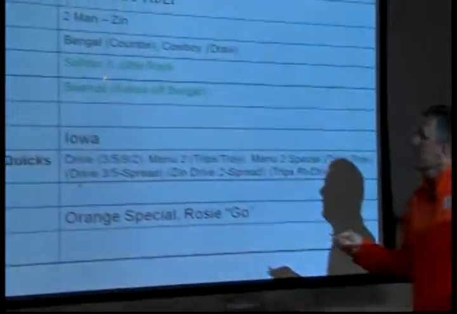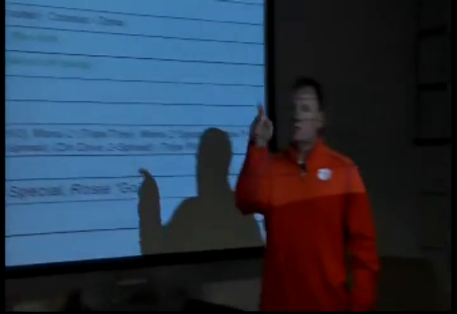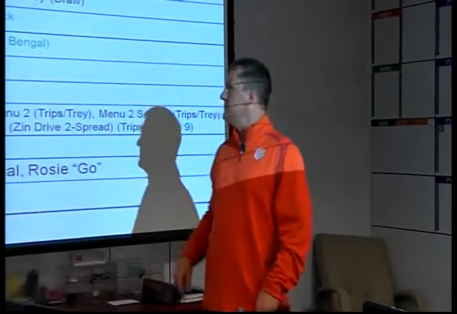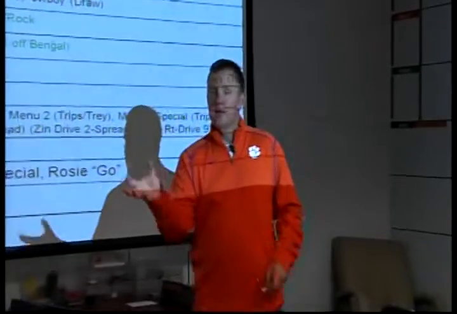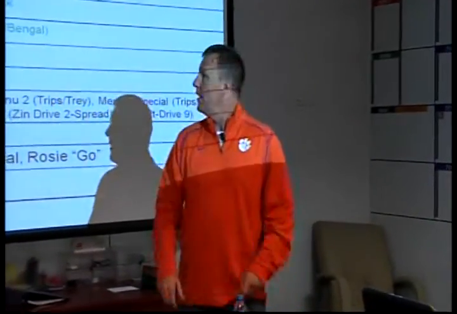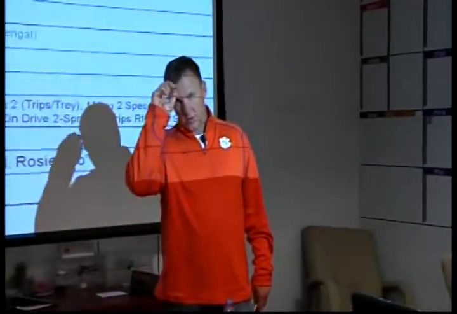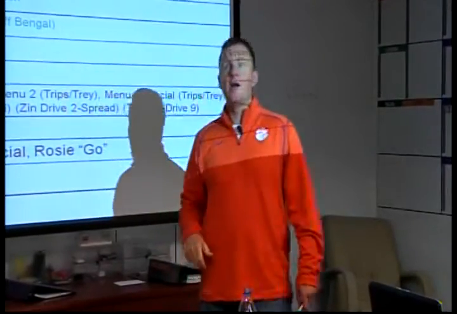Okay. Motion, talking to the two man today is Zen, which is Z-N, Zen. The runs that we have are Bingle. Our signal for Bingle, which is our counter, is right here. All right. And Cowboy, which is our draw, which is here, or it could be taking your hat off, but it's here or here, taking the hat off.